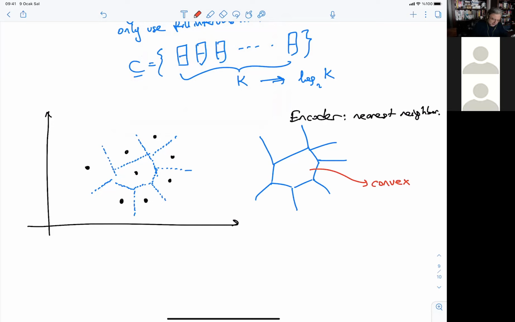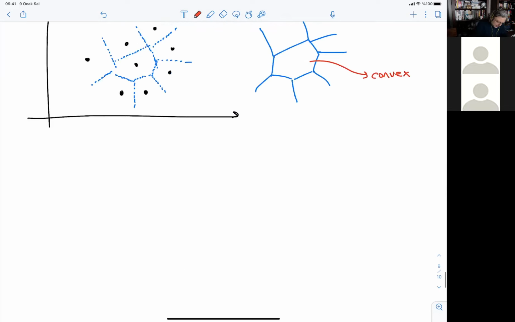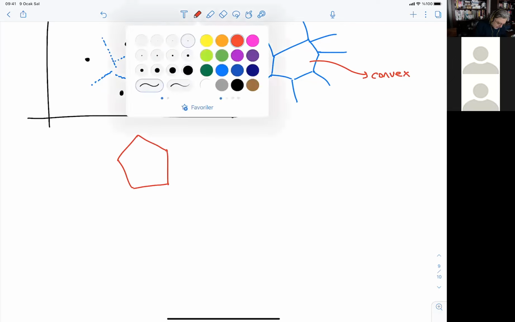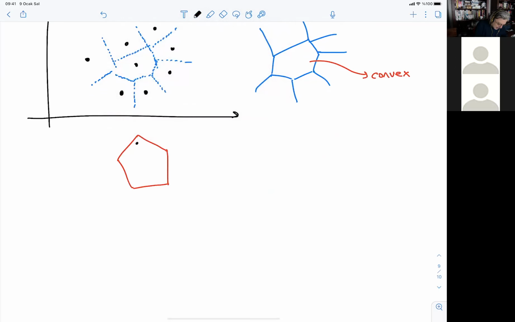A convex region is a region where, for instance, this shape, which is a convex shape, the definition of convex is like this. If you have any point inside this convex region, it may even be in the form of a set, a convex set, and any other point in the set, and you combine them with a line.